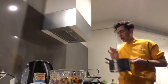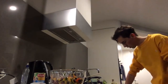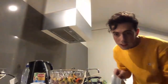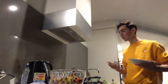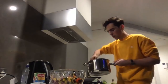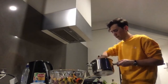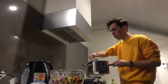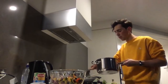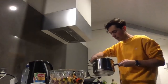All right, let's plate up. Not in this bowl, that's crusty. That's lunch for next week. Yes, meal prep. Meal prep challenge. Okay. I feel like 2 spoons of rice, because then I can get a solid amount into the meals for the week. Maybe a little bit more. Feeling cheeky. More rice.